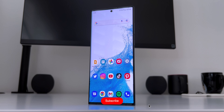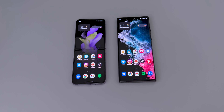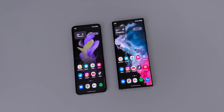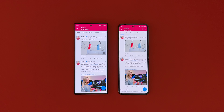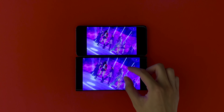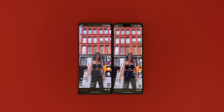Both the S22 Ultra and the Flip 4 have similar displays — AMOLED, 120Hz, and Gorilla Glass Victus+. But you can start to see the differences when both phones are side by side. I prefer the display on the S22 Ultra. It's a bit bigger, brighter, and it's closer to an 18x9 aspect ratio. When I'm scrolling through Twitter, the text and media are a lot bigger. The Flip 4's display isn't bad, just a tad smaller. Watching videos is a different story — there's more letterboxing on the Flip 4 since it's a 22x9 aspect ratio. You can zoom in to fill the whole screen, but some of the video gets cropped out. I also noticed vertical videos get cropped too — here's a TikTok video and you can see the sides get cropped.